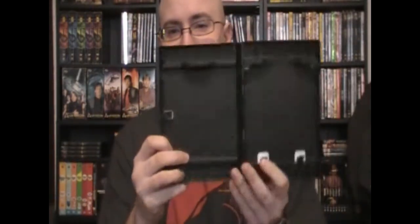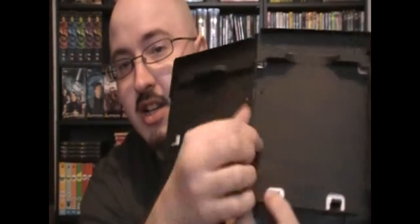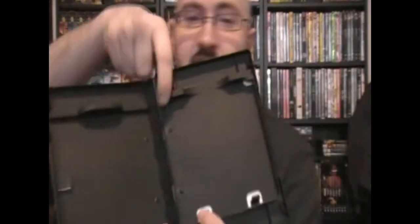When I finally went to open this up, I got a weird surprise. I've already removed the discs just to show you. There is no snap on either side, instead just a square fixture, little notches on the bottom, as well as a little bit of a tab on either corner. And this has the most unique method of holding discs I've seen in any DVD case so far.